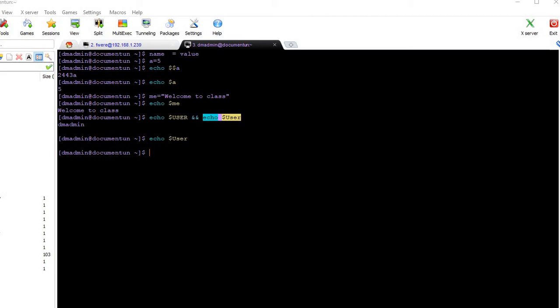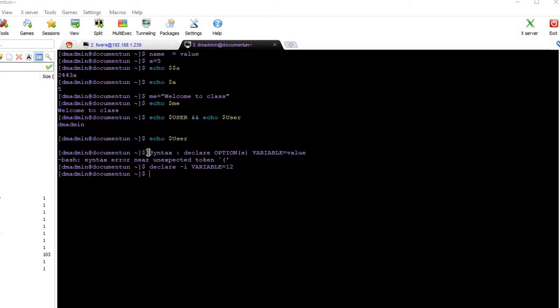Let's look at a quick example. The syntax is going to be declare, the options, and then the variable name or the value that you're going to assign to it. So we can declare -i a variable equals 12.